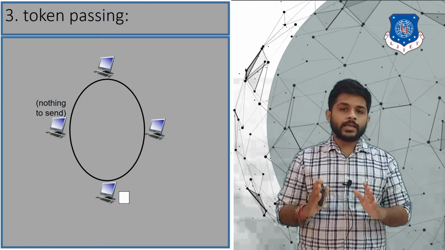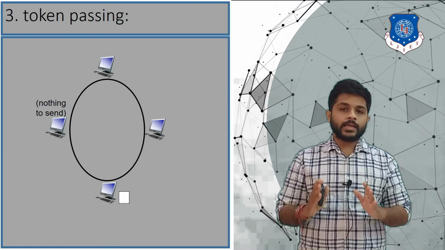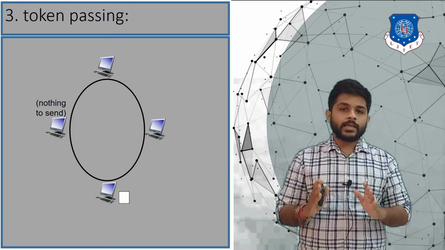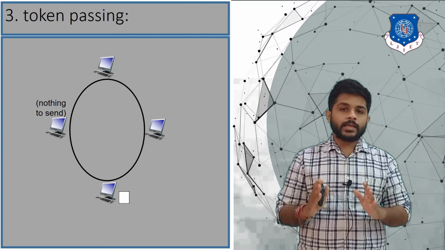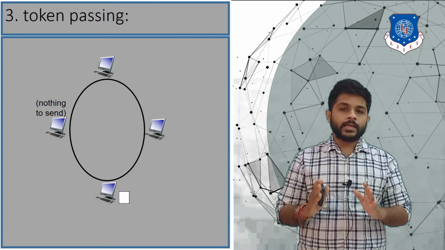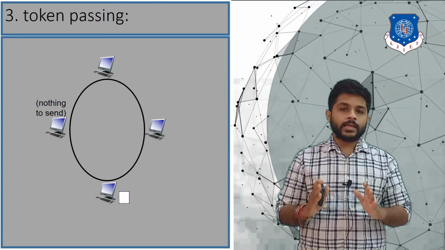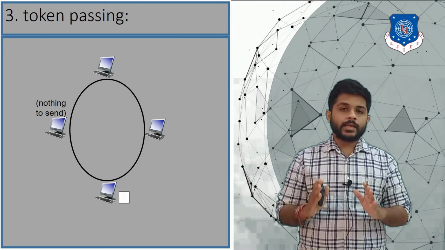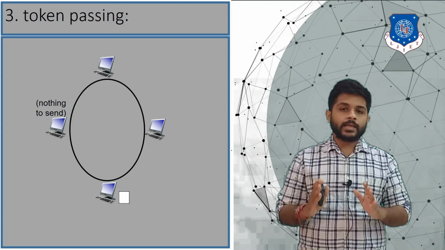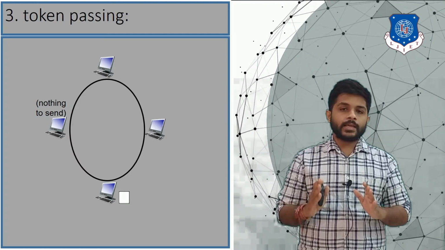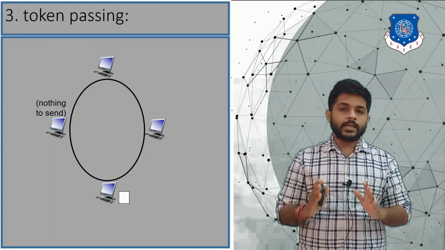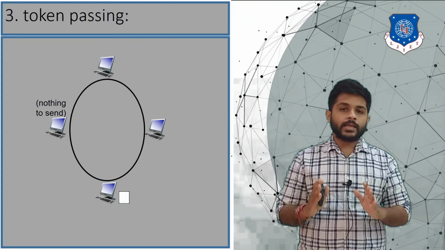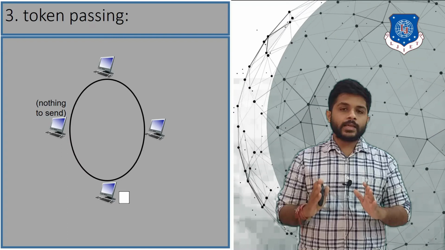For example, one bit is changed and the token value has become 1100 instead of 1111. So when 1100 is received by a device, it will understand that there is some data sent by other devices, so it will wait for the token. But the device that has completed its transmission has passed the token, and the receiver, because it has received the corrupted token, will continuously wait for the token, and the communication will be in a deadlock situation and no device will be able to communicate. So this is how token passing works.